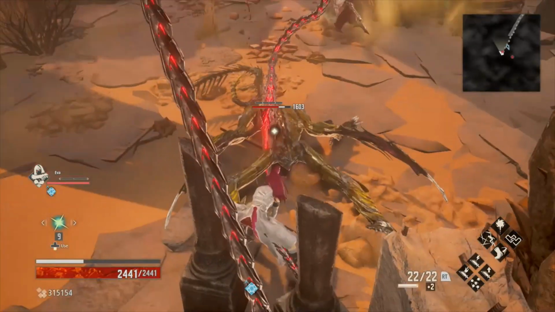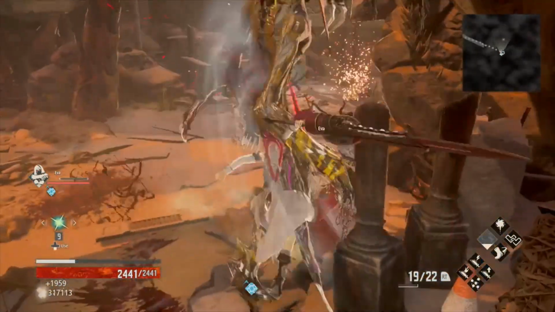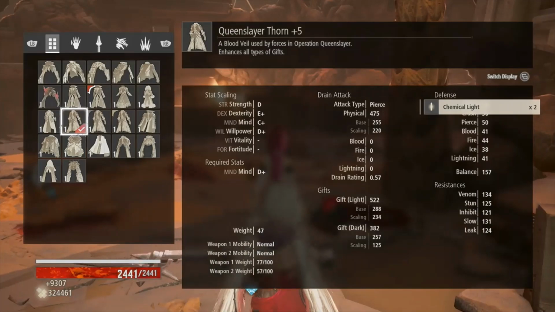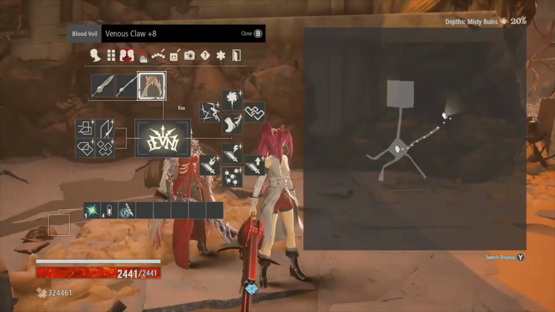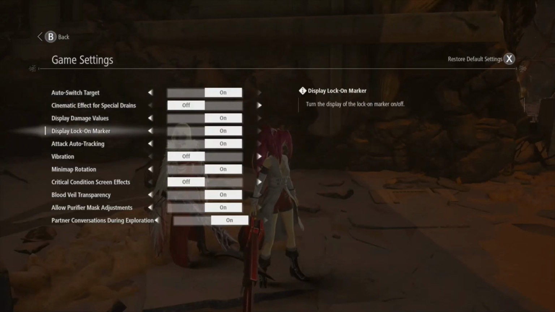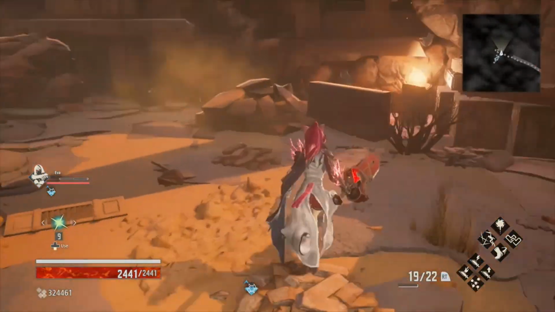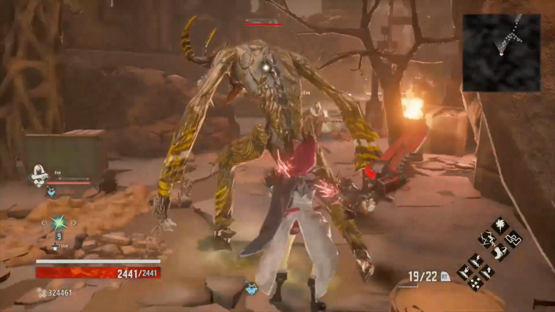Oh my goodness, I do so little damage. Well, correction, I do so little damage with my Queenslayer Thorn on the attacks. But if you want to see how it looks, here, I'll put it on. Blood Veil Transparency. It's like a thick armor. It's the armor of the Revenant Lost, who are in mid-transformation.